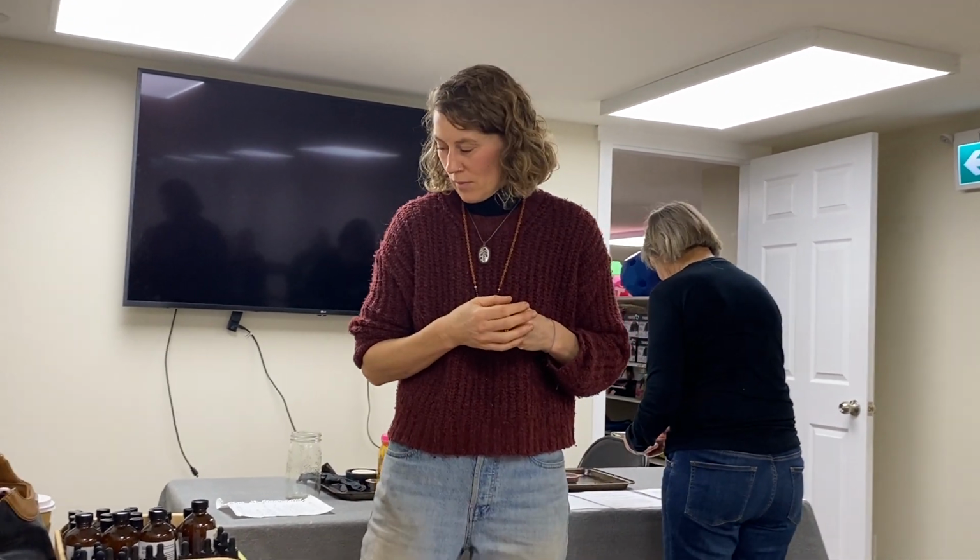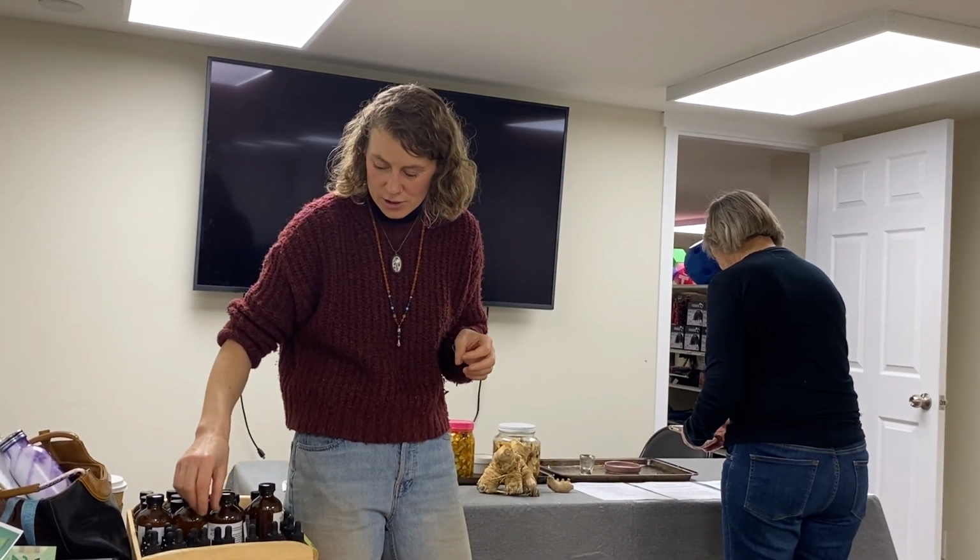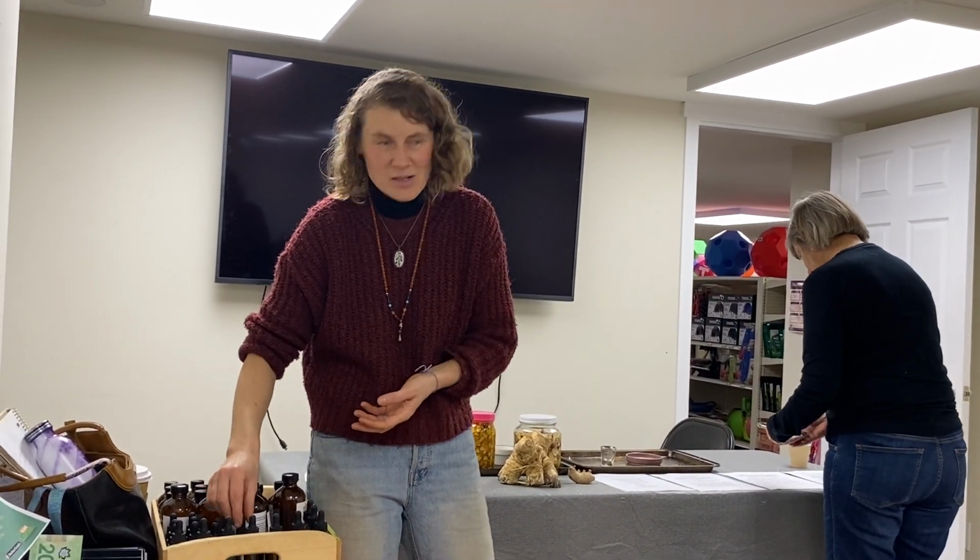Tinctures, do you take just a couple drops? The tinctures, I have it written on them because I have recommendations for the different ones, but on average it's about half a dropper full to 2 droppers full when needed. Lemon balm, for example, is half to 2 droppers, and I always recommend starting at the lower end first and seeing how that affects you. If it makes you feel better at that amount, then you don't have to do more.